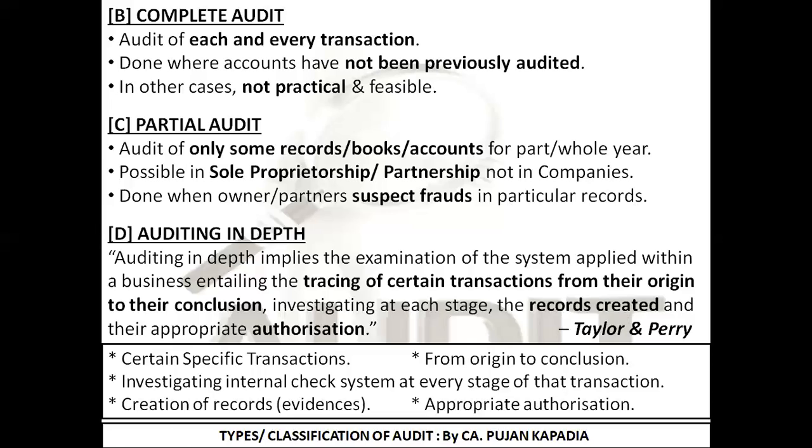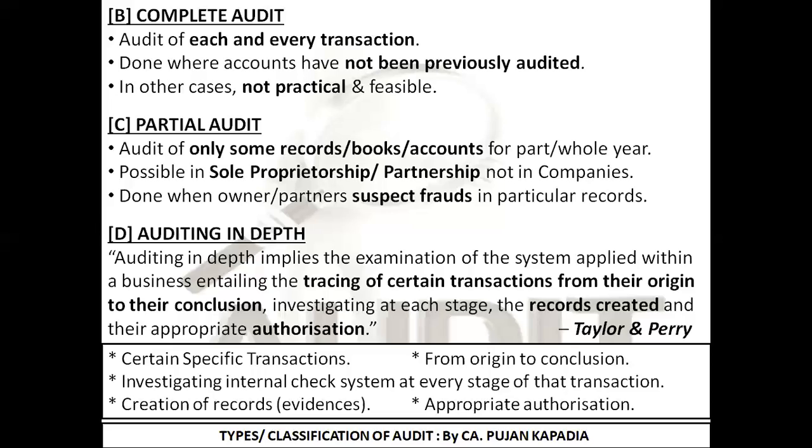For example, I am an old salesman at a particular business place. The owner has given me a limit that I can give a maximum discount of up to 10%. If a customer wants a discount of more than 10%, the power lies with the owner. So the power of the salesman is limited.